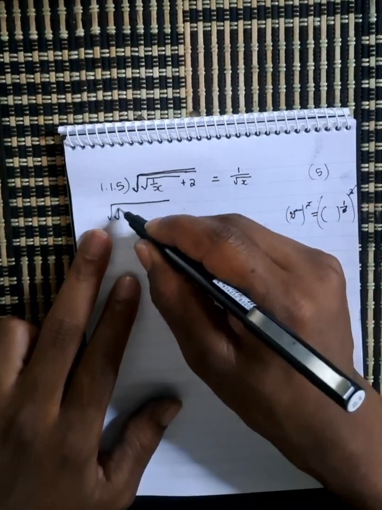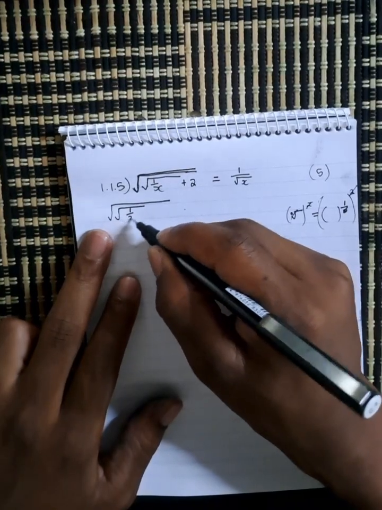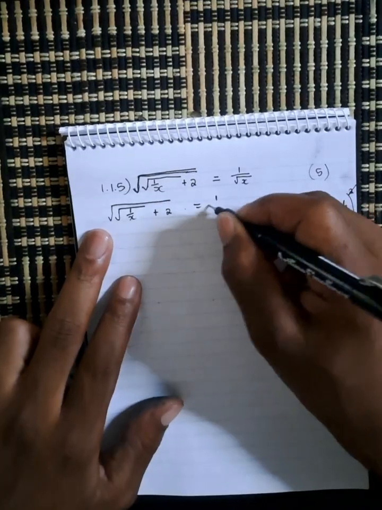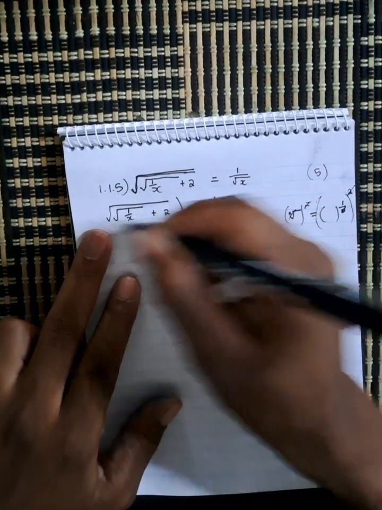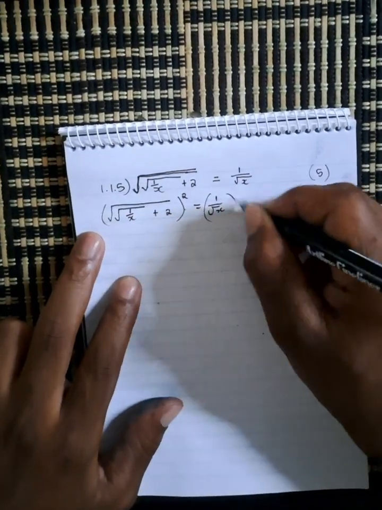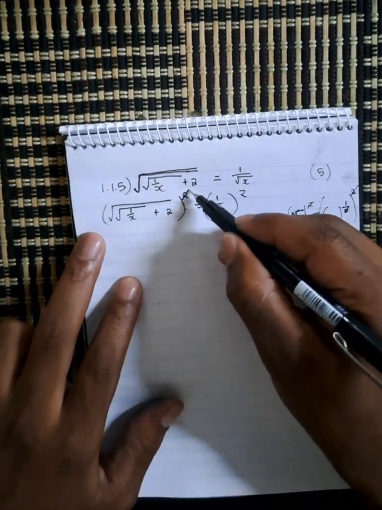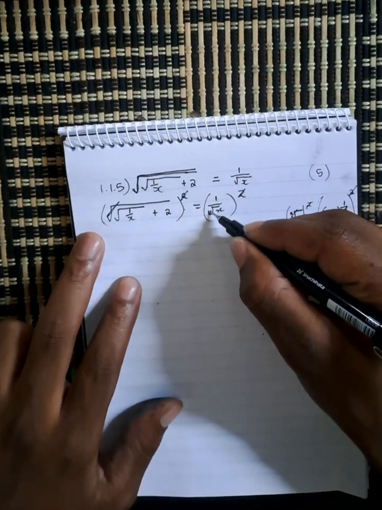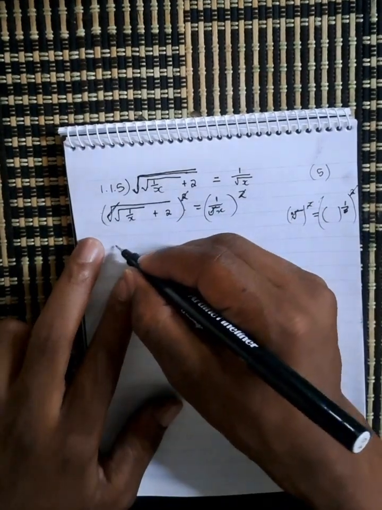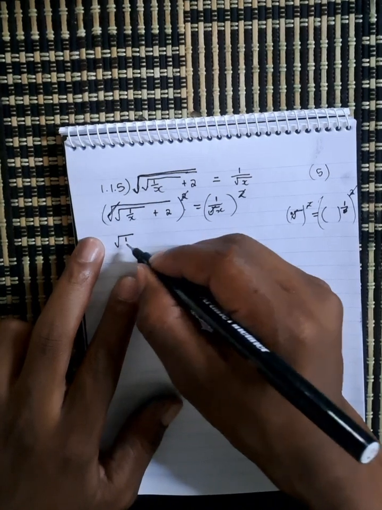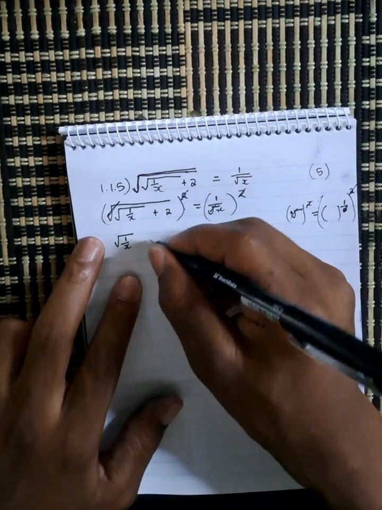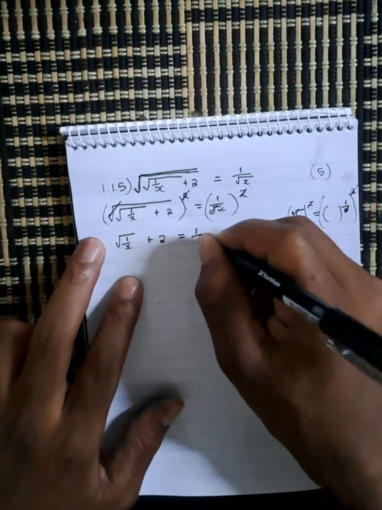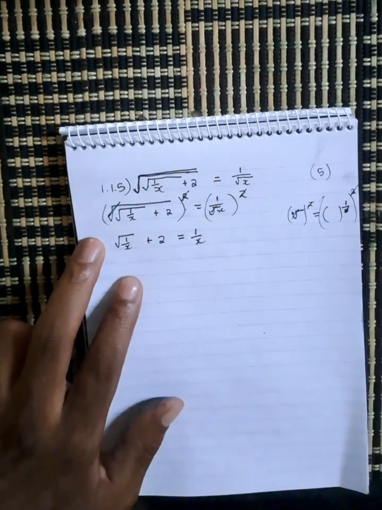So let's go on to, I'm just going to rewrite the question. 1 over square root of x, and like I said, we're just going to square both sides. So this cancels this part over here, and then this cancels that. So we are left with 1 over x minus 1 plus 2, which equals 1 over x, right?